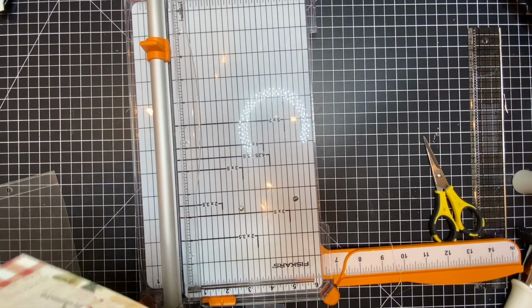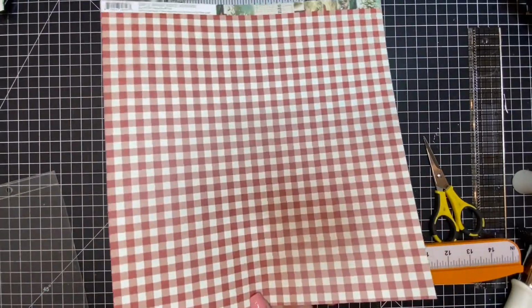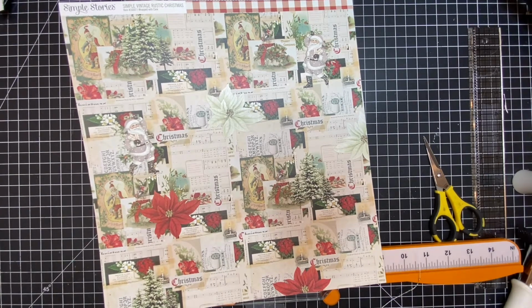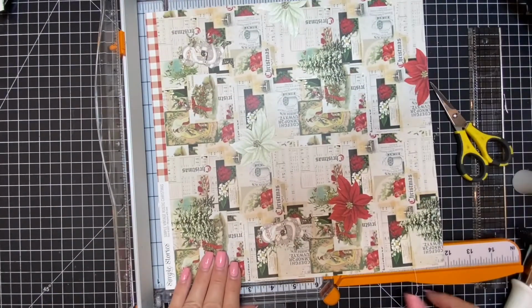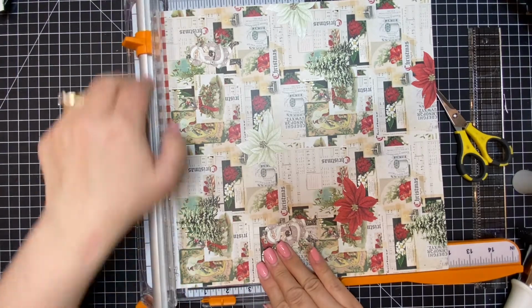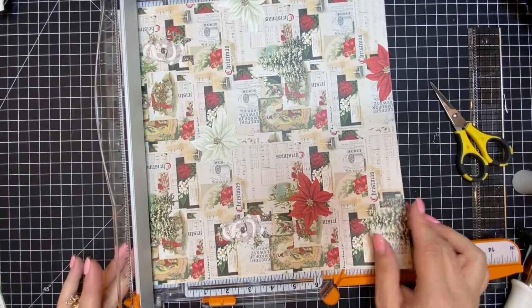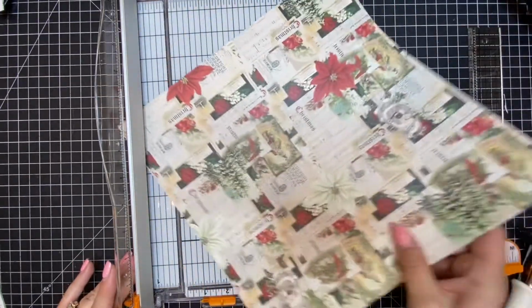And the Wrapped with Care is going to have red plaid on one side, and then it's going to have the Santas and the music notes and things on the other. It reminds me of older wrapping paper. So once you have this one out, we're gonna do the same thing. We're gonna cut that skew off. Take it to the 12. Keep your skew. And then I want to make a 4-inch cut off of the top. So I'm going to turn this around.